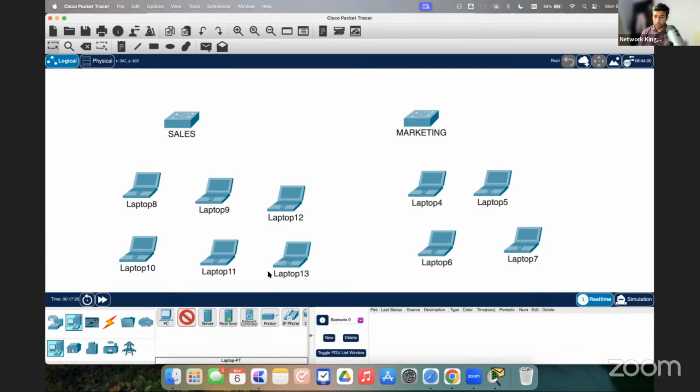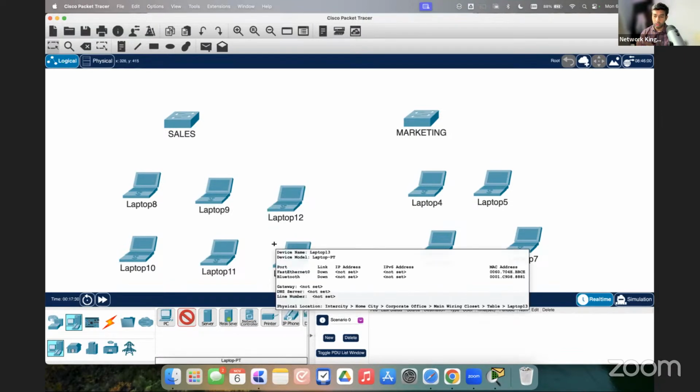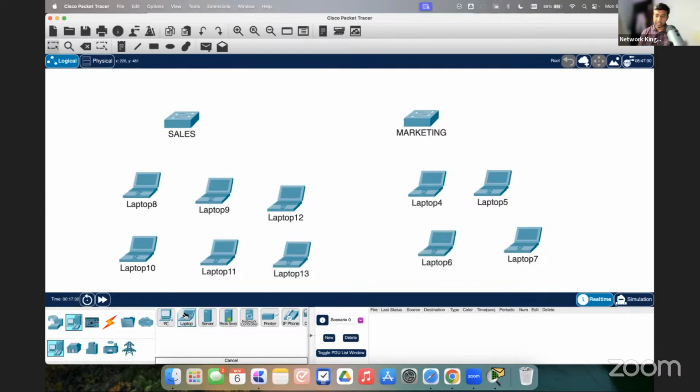Once you want to come out from this mode, this is called a bulk tool kind of, so just click on that same again. If you take one by one, you have to click this icon again and again. But if you just press the control button and then click, then you can add multiple devices. And nobody can teach you this. You have to do practice, then only you will understand.